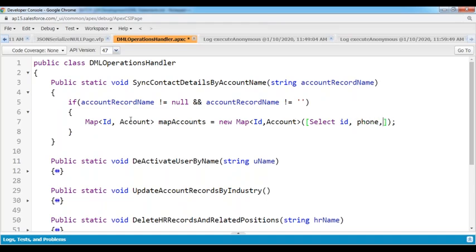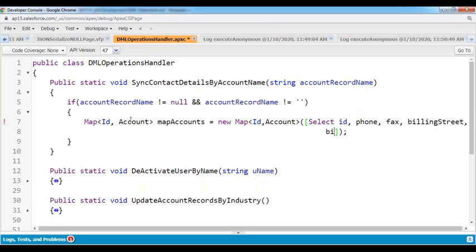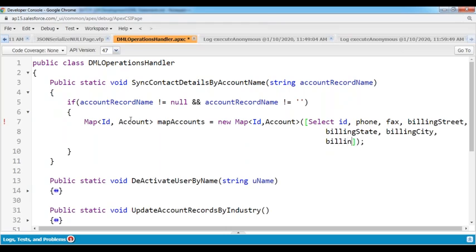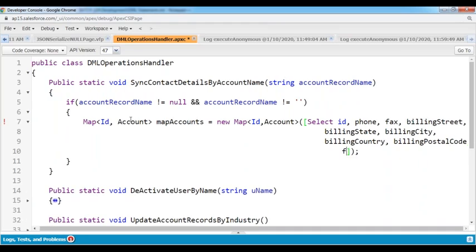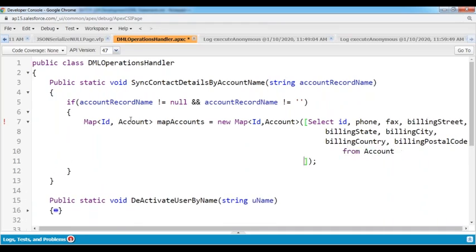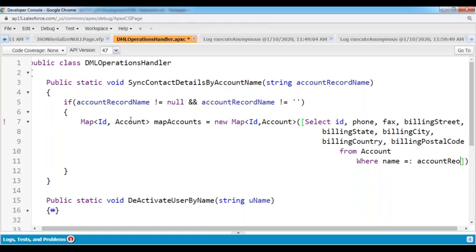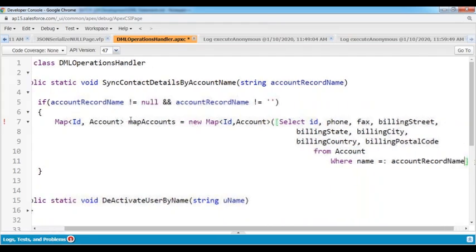I want to sync the phone field value, fax field value, billing street, billing state, billing city, billing country, and the billing postal code from account where name equals to account record name.